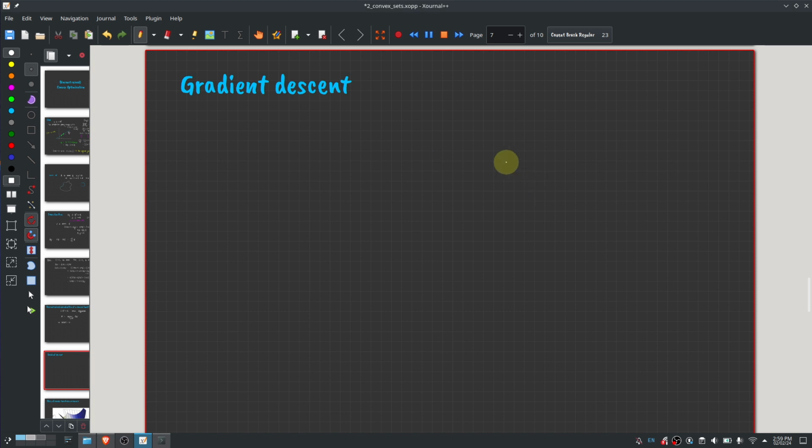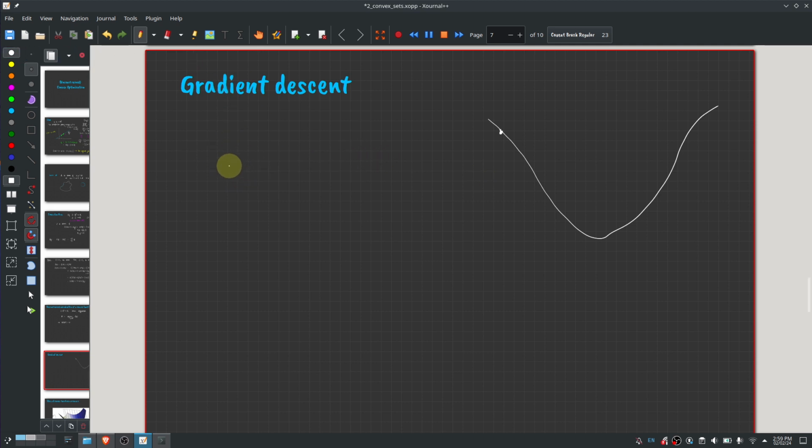You have some kind of a complicated surface, and at any point, again, what I'm drawing is a one-dimensional curve, but it could be some really complicated surface, and you're trying to move towards the valley. And you may not have a direct route to the valley itself, but as long as you keep moving in a direction where you go to a lower level than where you are currently, there is hope that you'll eventually reach the valley. And that's basically the intuition behind all of these gradient descent techniques.